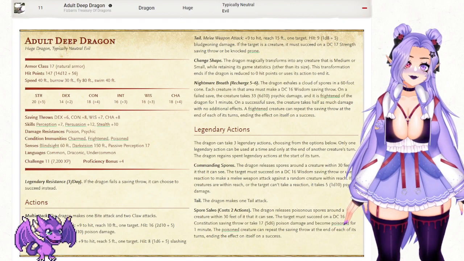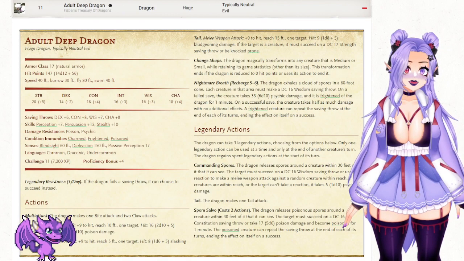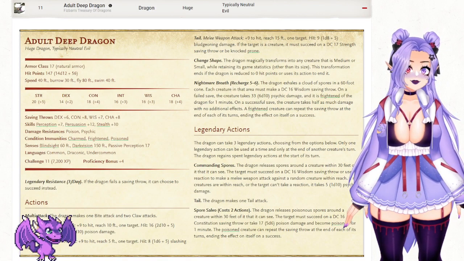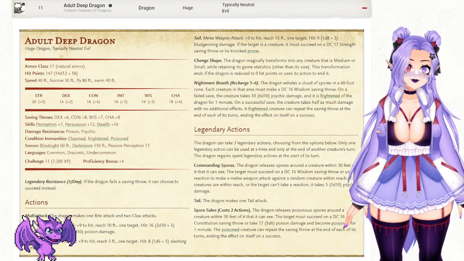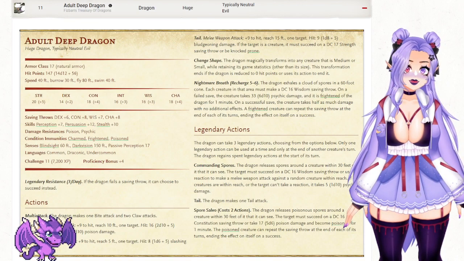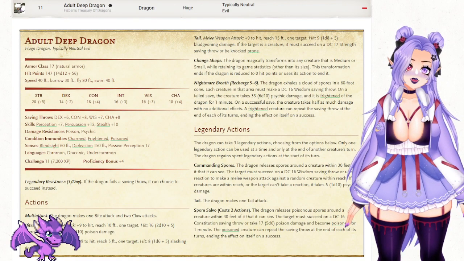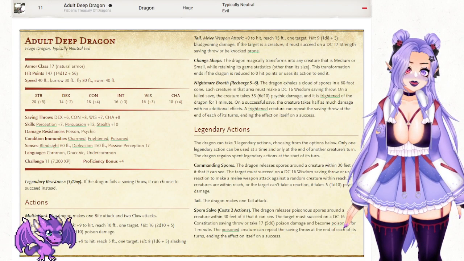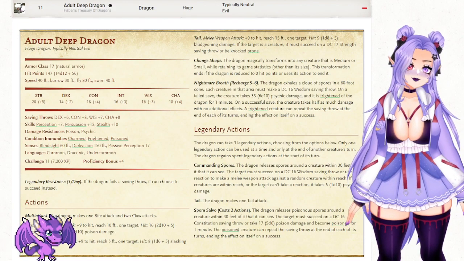So we also do have legendary actions. We have Commanding Spores, which means the dragon releases spores around a creature within 30 feet of it that it can see, and the target must succeed on a DC 16 Wisdom save or use its reaction to make a melee weapon attack against a random creature within reach. If no creatures are within reach, or the target can't take a reaction, it takes 5 (1d10) psychic damage.